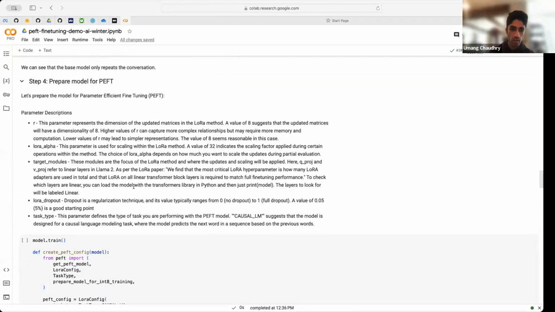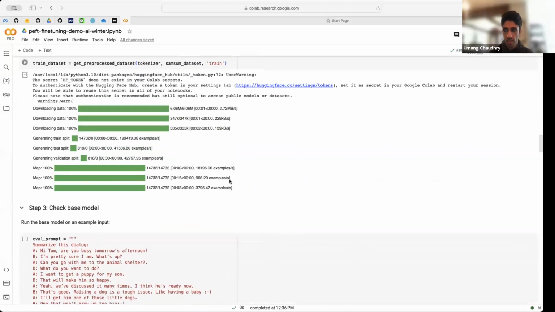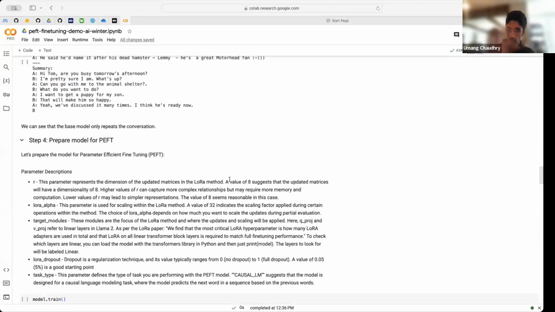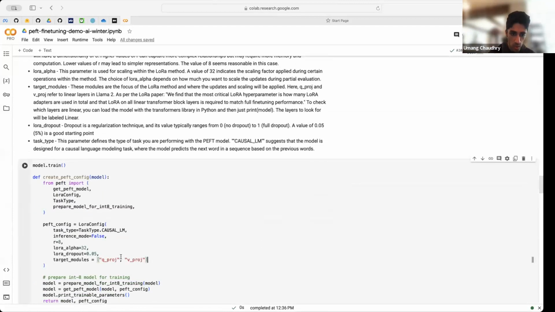If you were to apply it to all of these Q, K, V, and O projections, it will lead to a fine-tuning that is almost as good as a full parameter fine-tuning. Currently we're just doing it on these specific 2 modules, but if I wanted an even better fine-tuning, I would put all of those in there.